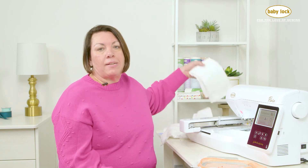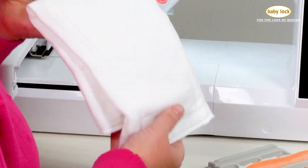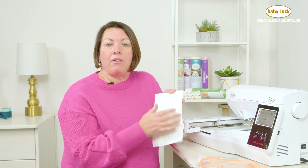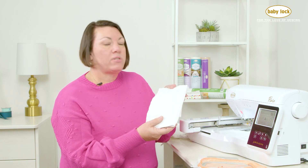What I'm going to show you today you could also do on a burp cloth, and those are something that I love to give to my friends as baby gifts. Burp cloths are basically just diapers. So you can go to your local store, buy a bag of just the cloth diapers. I like to launder them, and these are great to just add a name or a monogram and then embellish them with different types of ribbon or trims.